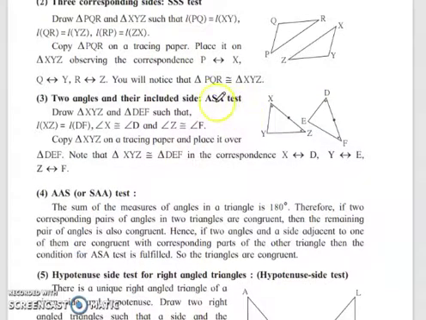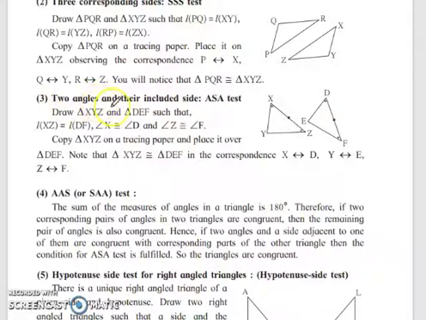The third test is where two angles are included and one side between those two angles is included, that is the angle side angle test. Here we have to check one angle to be congruent to another angle, then we have to check another angle that is congruent to another angle, and then the side included between these two angles should be congruent to the side included between these two angles.